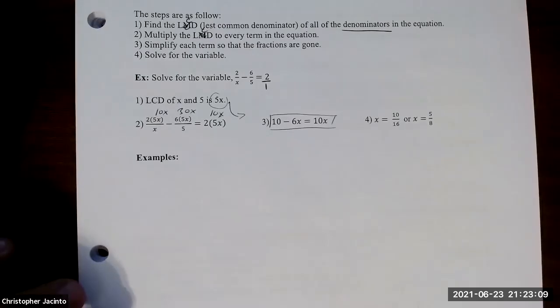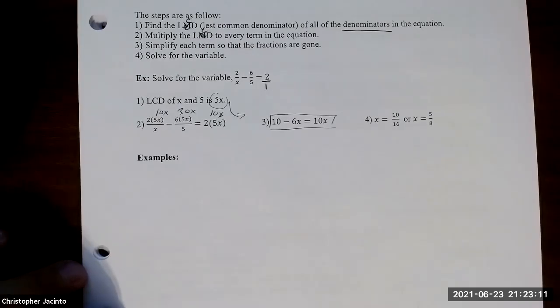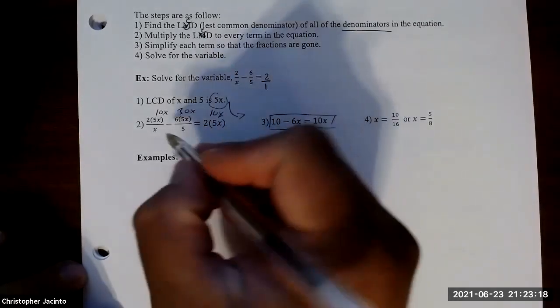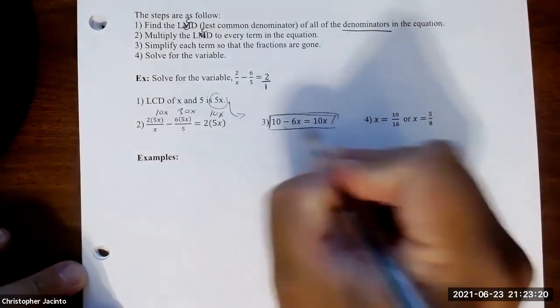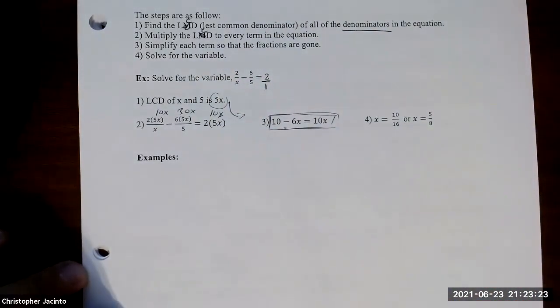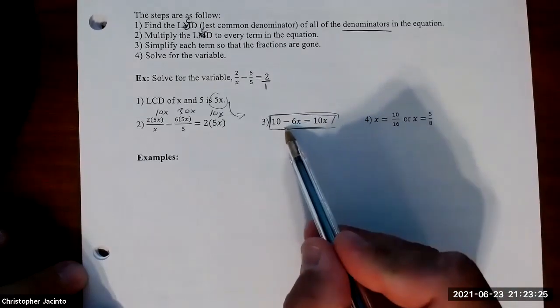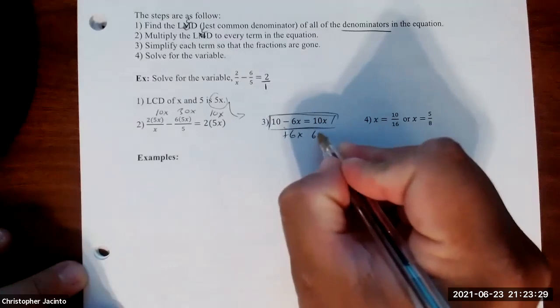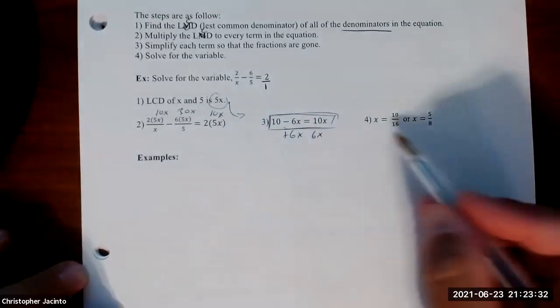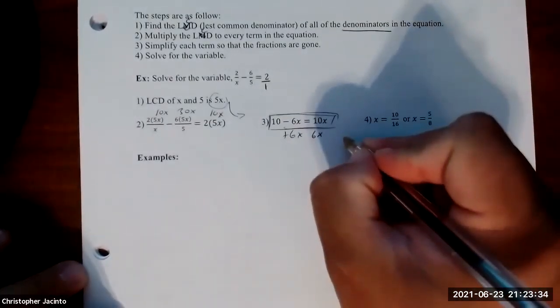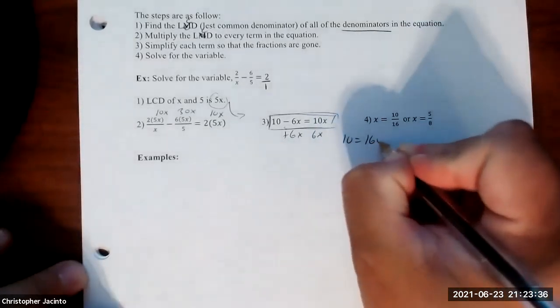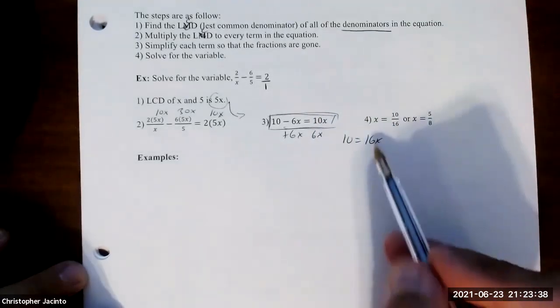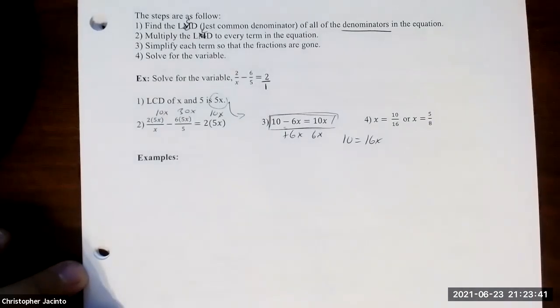But the whole goal when it comes to these types of equations is to first manipulate it to make it look nice. That's the whole process, just getting rid of the fractions to make it nice and easy. And then from there, we just solve for x accordingly, right? So for this case, we would add 6 to both sides. That's how we get this, and then just divide by the 10, right? So we would have 10 equals 16x, and that's how I got those there. Divide both sides by 16, and just simplify.